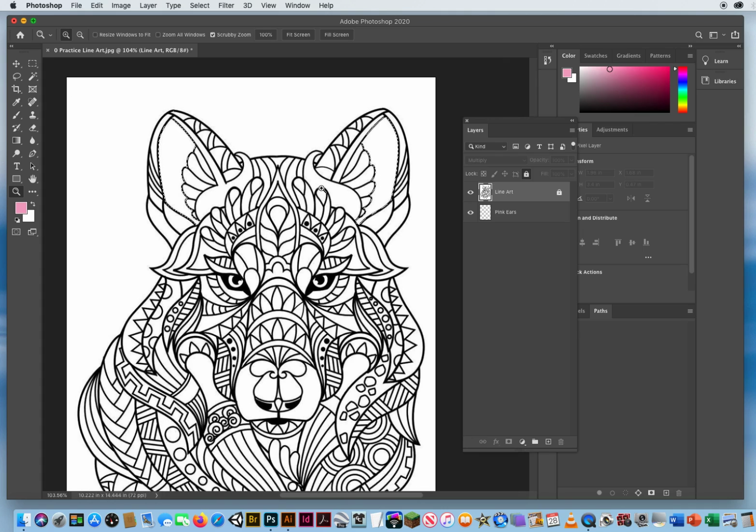So anytime you want a new color, put it on a new layer. The only thing that goes up here is line art, and you can't paint there anyway because it's locked. So you need a brand new layer for each color. The simplest way to fill these 2 areas with this foreground color is to hold down the Option key and hit the big Delete key. Option and Delete sets a keyboard shortcut for fill with foreground color.